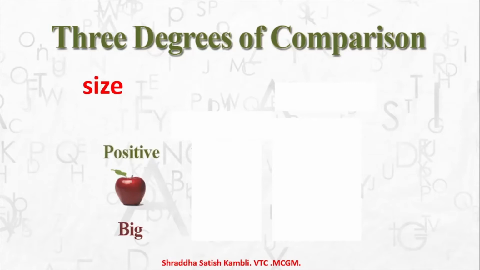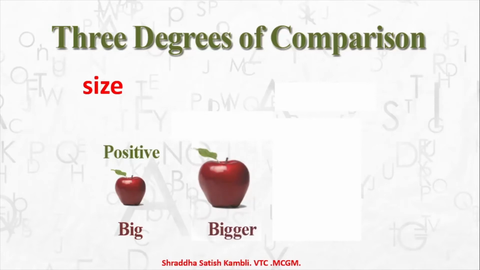Alright, now let us see another apple here. So let's take a look at this particular apple. Now by looking at this apple only, you came to know that this apple, the second one, is bigger than the first one. Okay, so now you have two things here. You're comparing. So this is the comparative degree. The first one, there was just one apple in the scene. So you said it is a big apple.